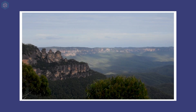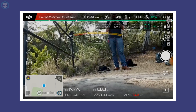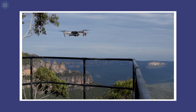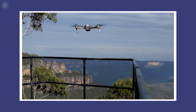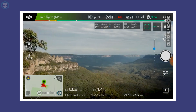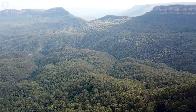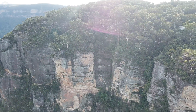It has a bunch of features to make it easier to fly and prevent you from losing or crashing it. Takeoff is similar to unlocking an iPad — you just swipe to the right. And unlike cheaper toy-level drones, the Mavic uses GPS to know its position. If you take your hands off the controls, it doesn't drift in the wind or crash to the ground — it just hovers smoothly. When you're learning to fly, there is a beginner mode that limits the distance, height, and speed of the drone. This combined with the autonomous hover makes it easy to learn how to fly. You don't need any previous drone experience.